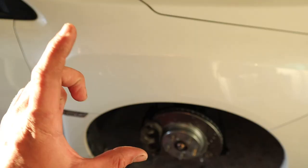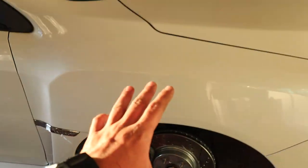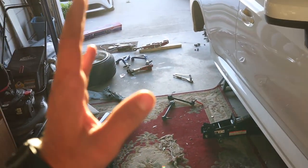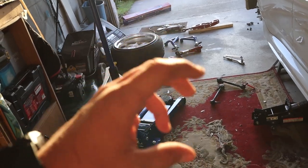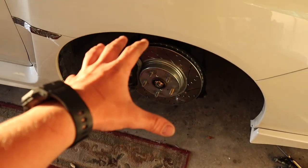When you do big camber, we've had problems in previous videos, you want to do lower control arm and upper control arm, or lower control arm and coilover slash top hat camber. You want camber from the top and bottom to prevent the axle from being overly binded. Basically, what that means is if you get all of your camber from the top, it's just going to smash the insides of the axle, which are gonna bind on each other, and every time it rotates, they're basically gonna heat up and destroy axles. If you get some from the top, some from the bottom, it basically stretches out the axle evenly to allow you to run camber fine.